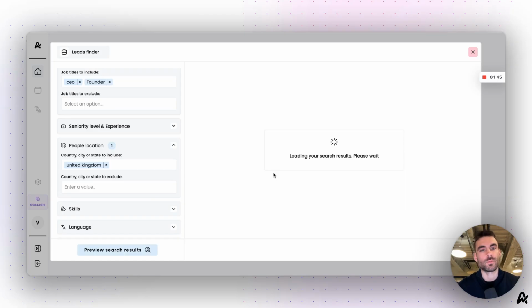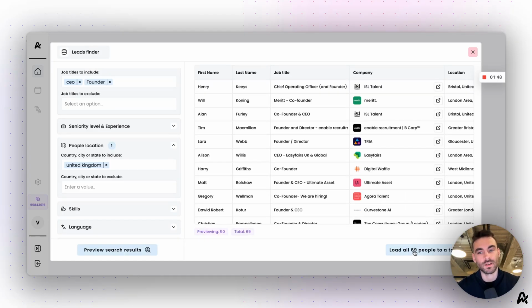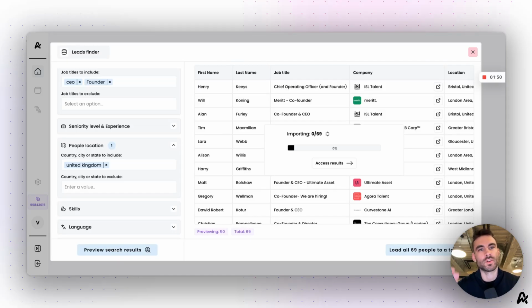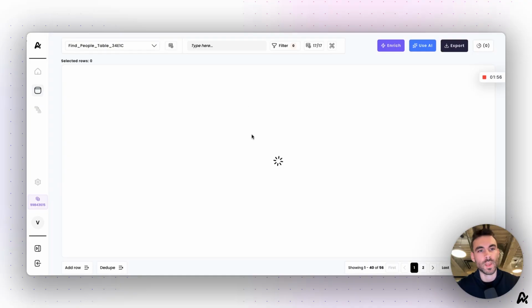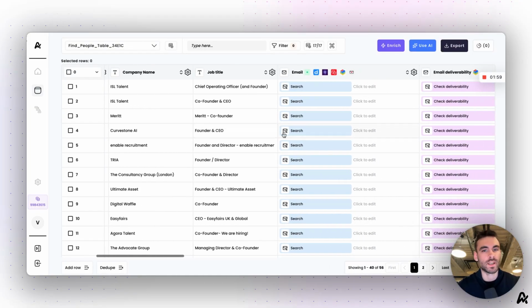And now we went from a list of companies to a list of decision makers working at those organizations. And if I access the results, I now have a list of people. But before enriching them with, let's say, their professional B2B verified emails, I want to make sure that all of those individuals are a good fit for us at Airscale. And for that, I'm going to show you a few enrichments and AI enrichment as well, in order to have a new column that will contain a list of yeses and nos. Yes, if it's a good fit, and no, if it's not a good fit.